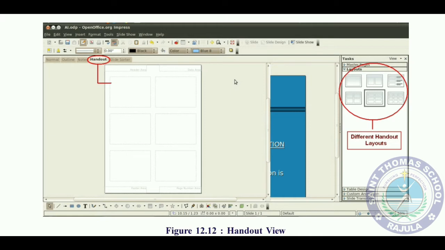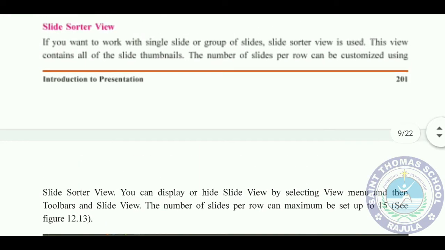Then after that the next is the slide sorter view. If you want to work with a single slide or a group of slides, the slide sorter view is used. This view contains all of the slide thumbnails. It means in the slide sorter view, all the slide images, the small images, are there. And the number of slides per row can be customized using the slide sorter view.